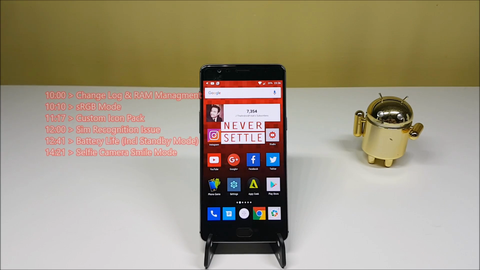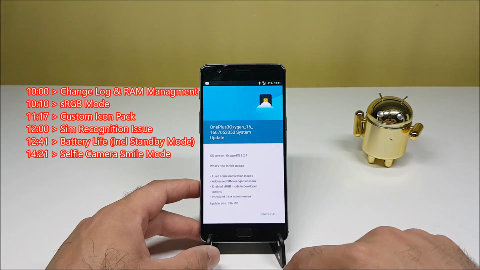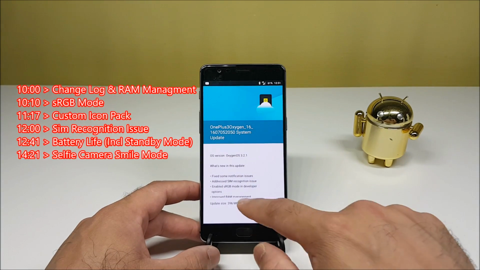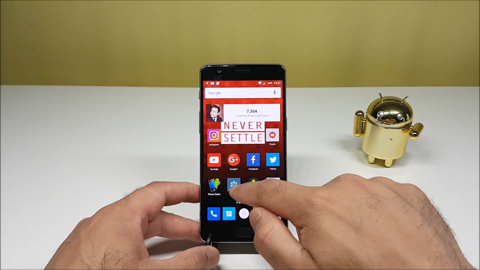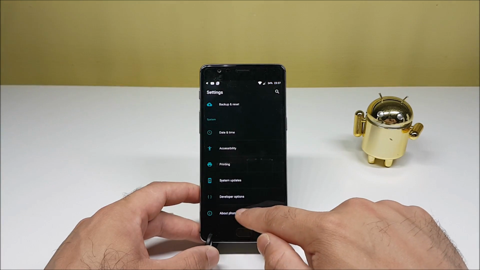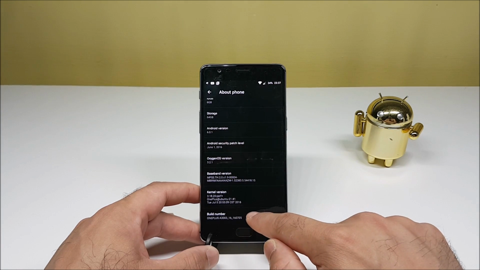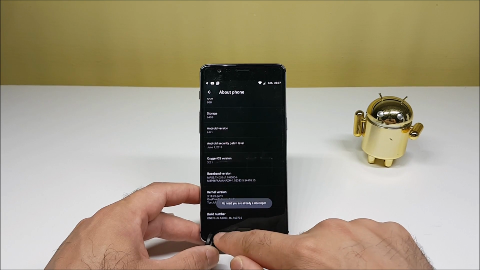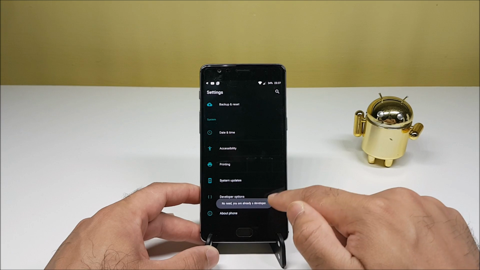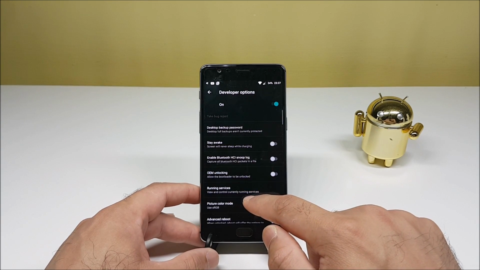Now next up is the sRGB mode. If you remember, I showed you in the log that you now have the sRGB mode enabled in developer options. So what you do is first of all go into settings, and from here you go to about phone, and then right at the end on build number you have to tap 7 times. As you can see, it says you are already a developer, but if you are not, you can tap on it 7 times. Once you do that and go back, it will say you are now a developer, and your developer options come up straight away without any issues.